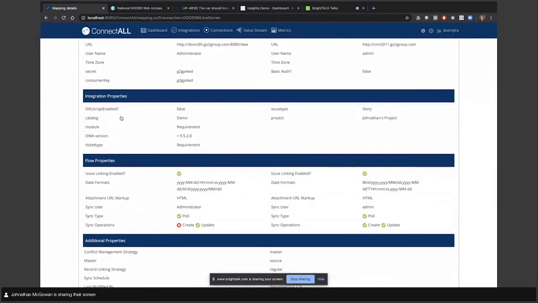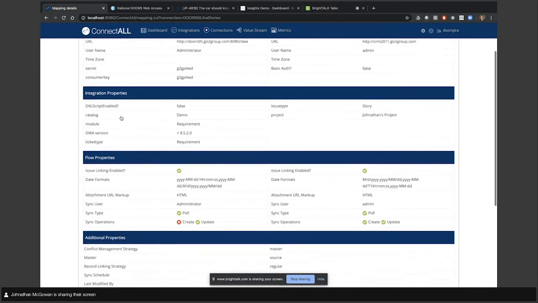We can set the module that we're going to work with in Doors, so it's not going to synchronize every Doors requirement. You can apply some governance to this. You can say only synchronize this specific module, and you can go further than that. You can say only synchronize these specific requirements from this module. Maybe you only want to synchronize approved requirements. We could put in a filter like that. We could also say we'll take those requirements and put them in a specific Jira project as a specific Jira type. So we set something like that up in here too.